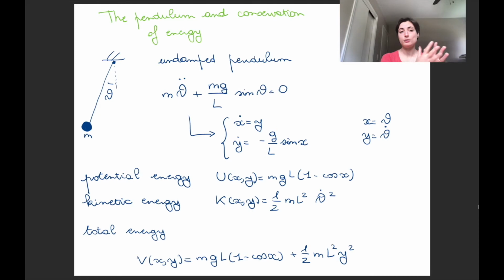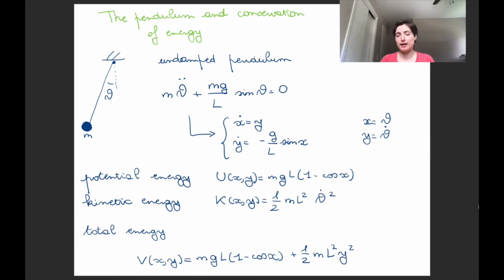In this case, because we know the physical system that we're coming from, we can talk about potential energy, that is the height at which we are, up to a constant. We can throw away the constant and only talk about what we can change of the potential energy. And we can talk about the kinetic energy that depends on how fast we're traveling. So in this case, the potential energy is m times g times L, the length of our pendulum, times 1 minus cos x. And the kinetic energy is 1/2 times m times L squared times theta dot squared, or y squared. So the total energy is the sum of these two when we write them with respect to x and y.